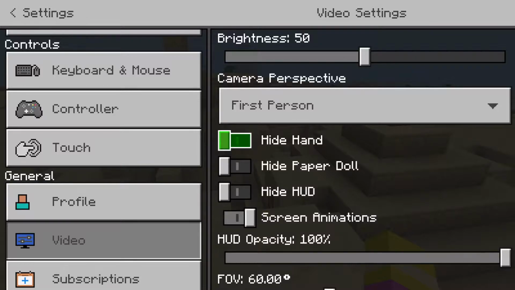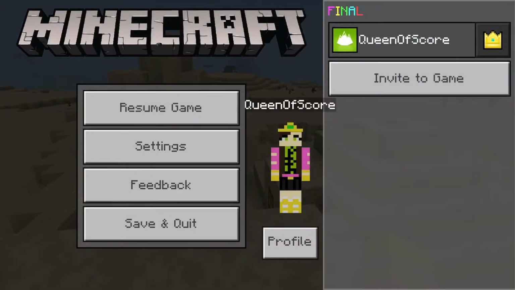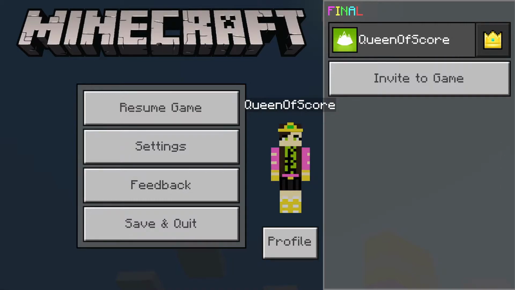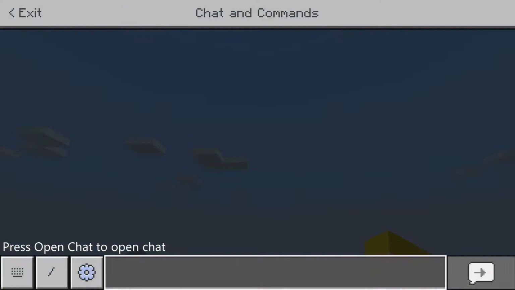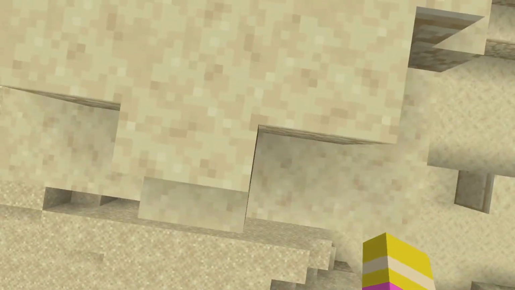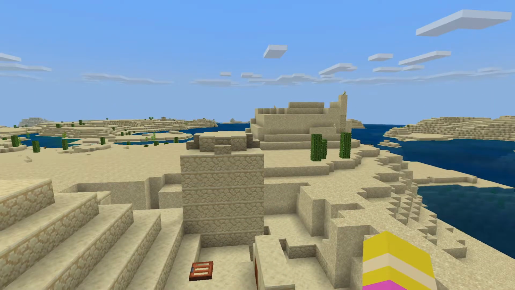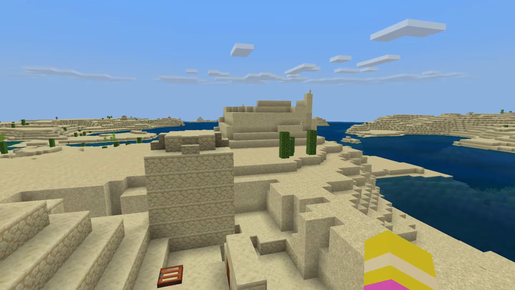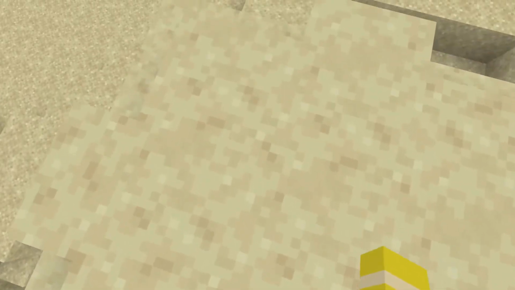And if you want to make the control button gone, you should hide HUD. And see, the control button, like the chat symbol, pause symbol, and joystick, they are all gone. Even jump or sneak button over here is gone too.